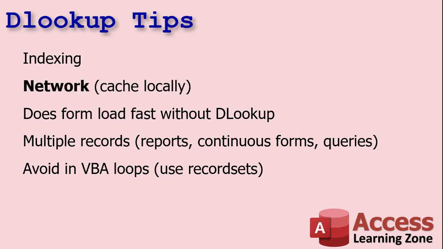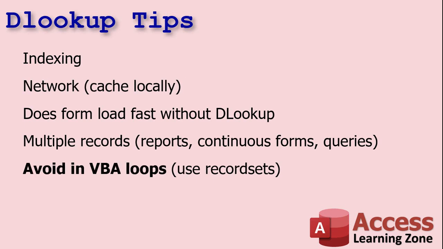Another thing: if you're running across a network and your network is slow, those reports and continuous forms with lots of records are going to load slower. If it's something you can cache locally, you can do that. For example, if you're looking up the sales rep by state, you can make a local copy of that table. Use an update query to pull down just those records into a local temporary table, then link that into your customer list — that way it doesn't have to keep going over the network repeatedly.